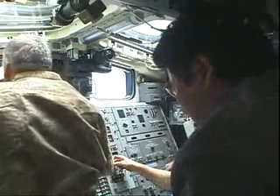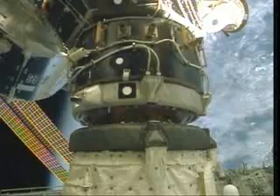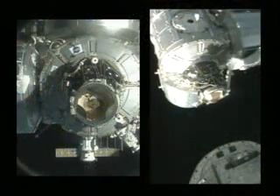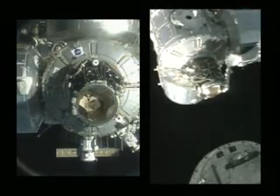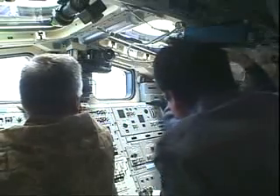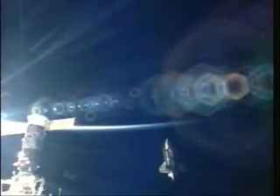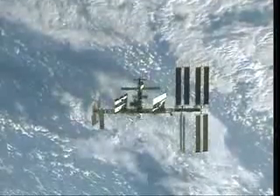This is bad shirt day. Dom asked what we wanted to wear on undock day, and I said I wanted to look like a tropical plant. This is a very exciting time for a pilot where Dom has the bravery to let me take the controls and basically undo what he did about 12 days prior. We back away to about 600 feet, and the whole maneuver — backing away to 600 feet and then flying 360 degrees all the way around the space station — takes about an hour and a half. We actually experience a sunrise and a sunset during that period, so you'll see both daylight and nighttime views of the space station. It's a breathtaking view with the backdrop of the Earth below.